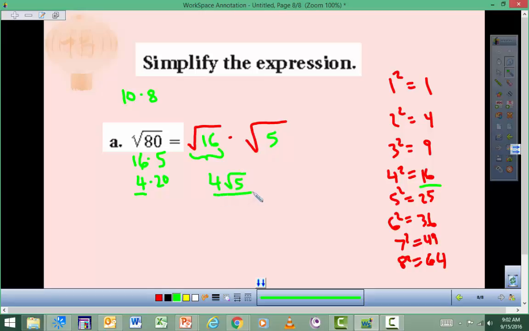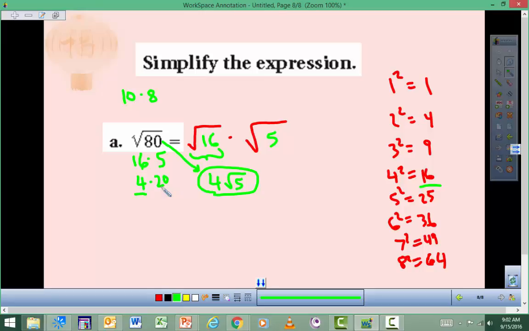You'll notice that if you use our calculators, your calculator will do this step for you also. So if you really struggle with square roots, the good news is that the calculator will help you. And again, if you need to check out a calculator, just leave your ID up here. Remember also that all I have is a classroom set, so you can't take them home. But you're certainly welcome to use them during my class.